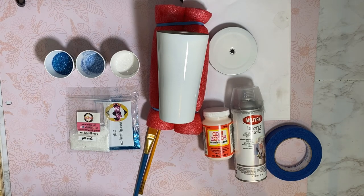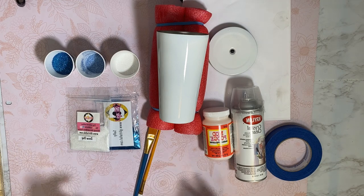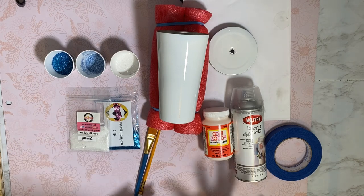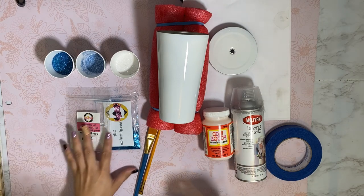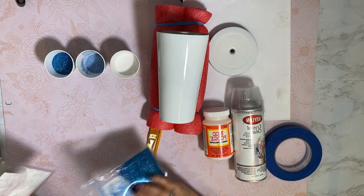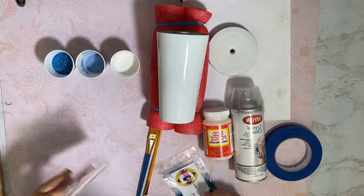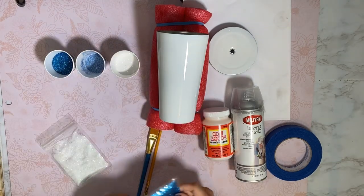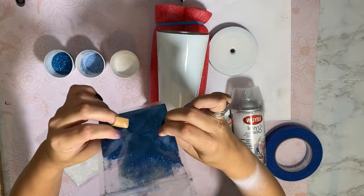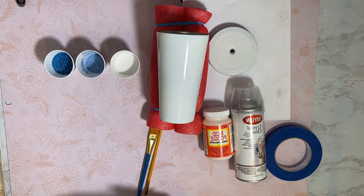It's Stephanie with Glittaful. Today we are going to do a buffalo plaid tutorial. I'm super excited to show you a little bit about what I do. I am using two colors from our Glittaful collection. One is Snow Day, which is a pure white, and the next one is Sully. These are all a part of our Glittaful collection.